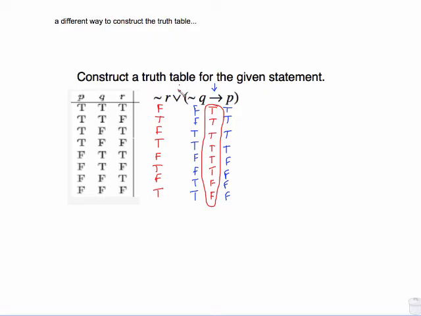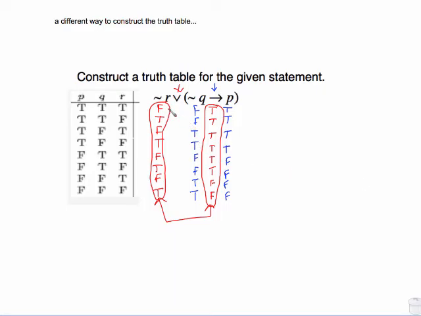The last thing I need to do is this OR. So if I can do OR for the two red columns, I should circle this just to kind of visually show you what I'm doing. I'm doing OR with the two red columns, just those two. And this is where you could erase that. You could cover this up with your pencil or something or a piece of paper so that all you're looking at are those two red columns. And you might write your answer in a different color.